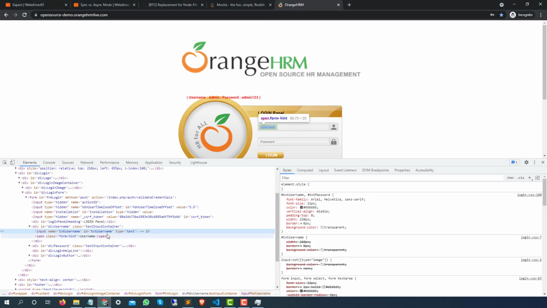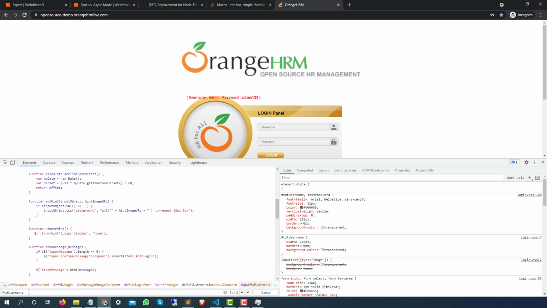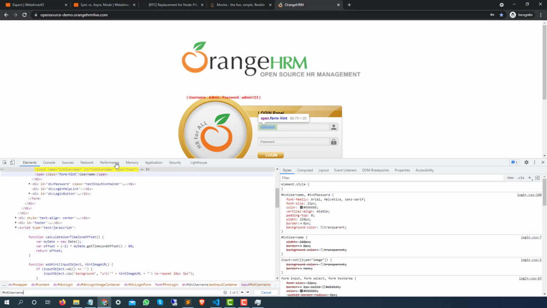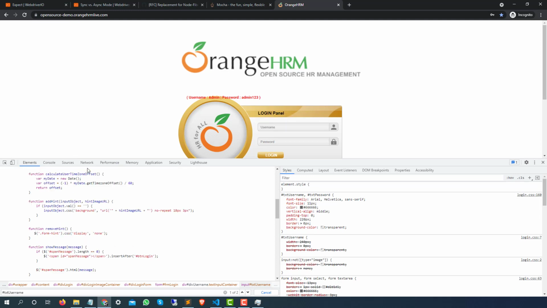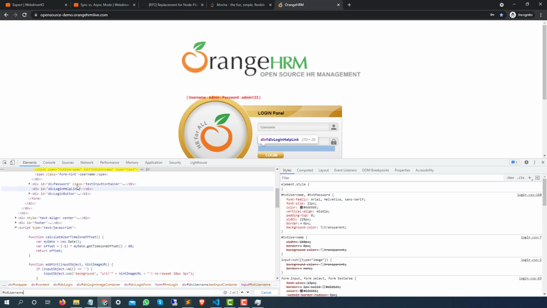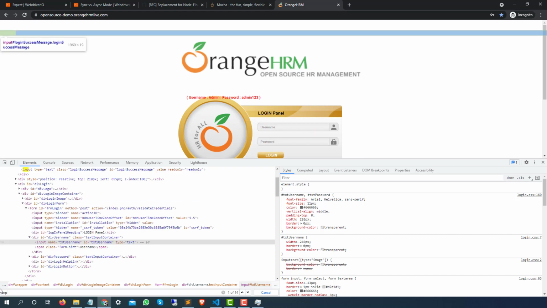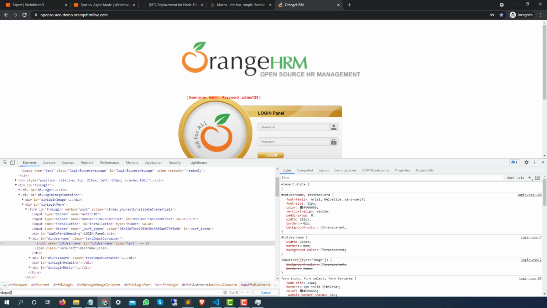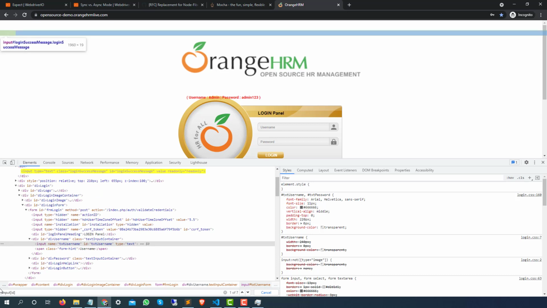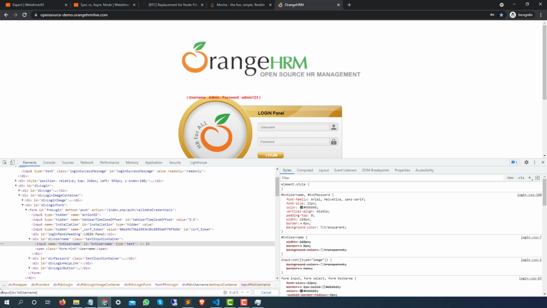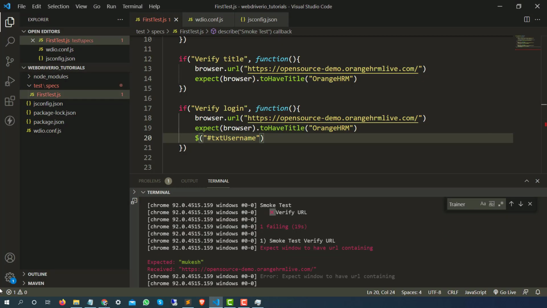Okay, if you just want to cross verify, just press Ctrl F here, hash and type username. So you can see the first one is this, so this is the second one. First one is hidden, and basically the second one is this, which is getting highlighted, right? If you want to be more precise, just type input. Okay, then we'll use ID, then equal to, and in single quotes I'm passing this, so you can see it's highlighting one matching node. Now if you're new to CSS, then I have a dedicated video on this. I will share it in the description. Please go ahead and watch.